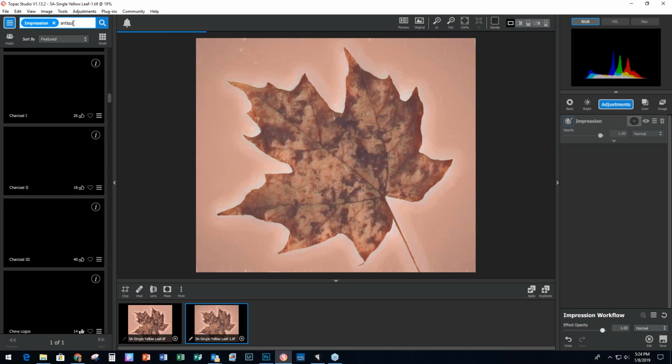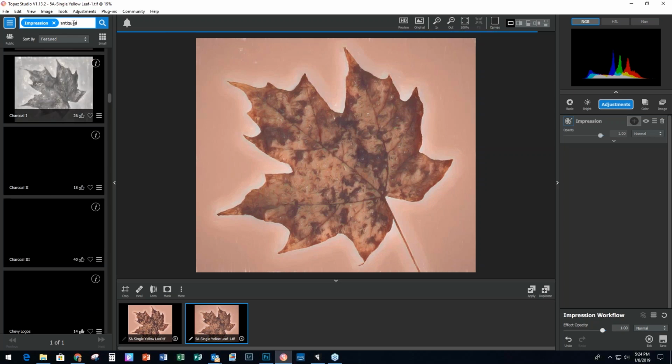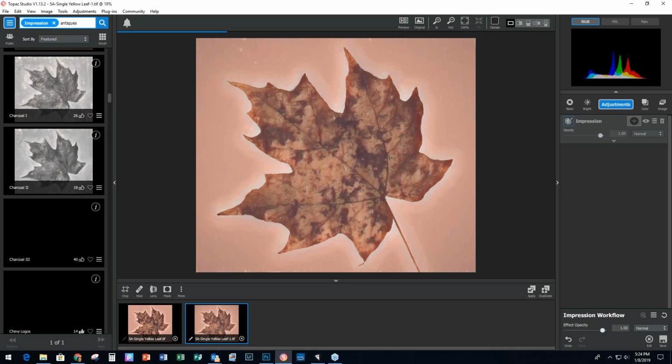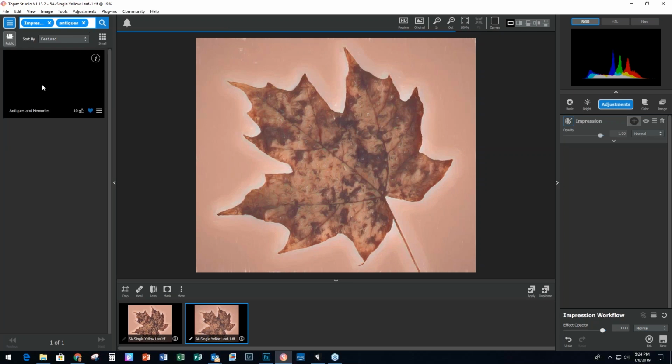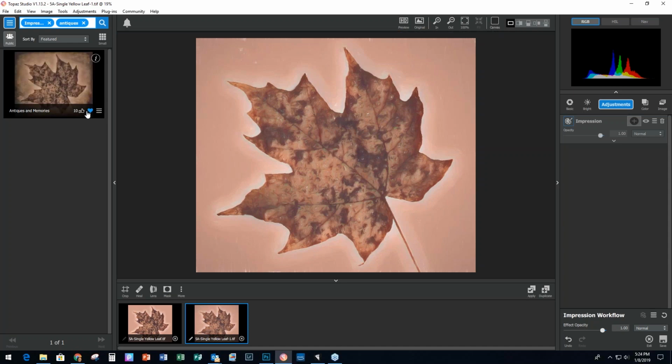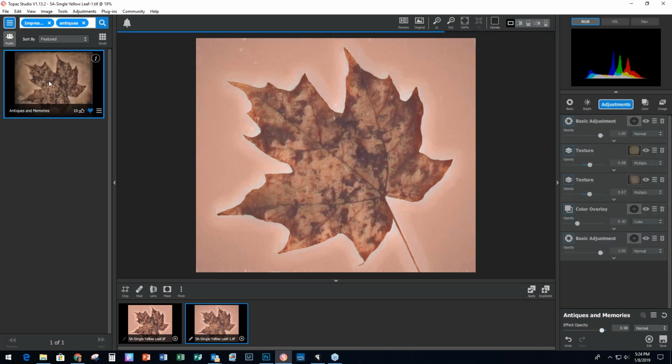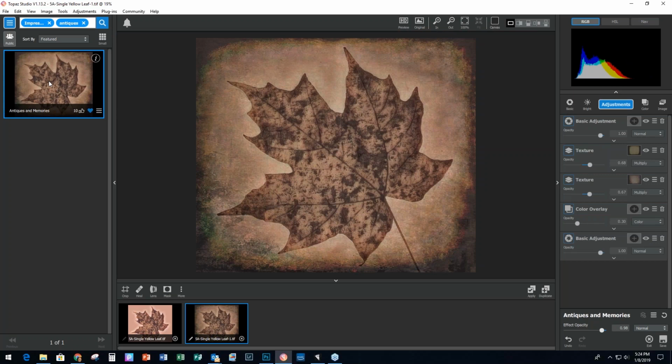That's the other thing you can do if you know the name of something and then you can't find it. It looks like it was sorted by featured. If you sort by A to Z, it will. I should have just went for my favorites, but sometimes they get out of order on me. All right, so that was the preset, but I'm going to make some changes to this one.